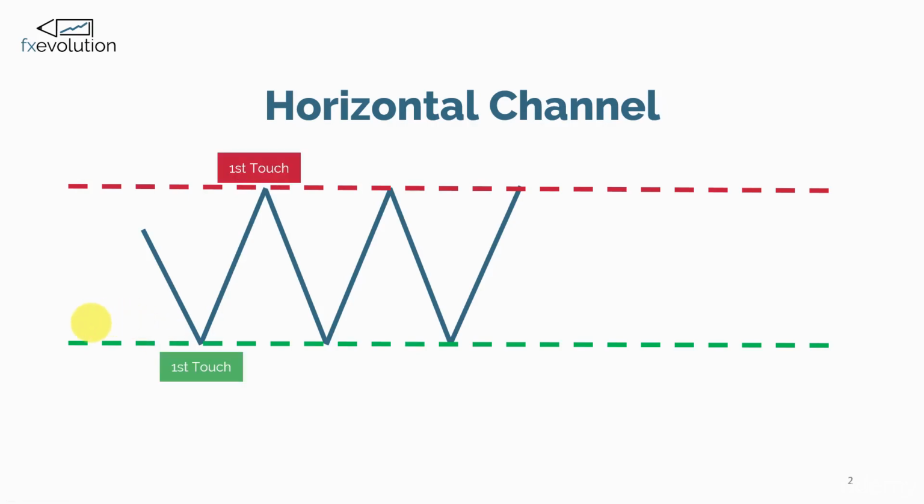Here we have the first touch to the bottom area and the first touch to the top area. At this point, we know that these could be zones, but we cannot correctly identify a horizontal channel. When price comes back down and rejects the first touch area, we can start to draw this green line. Price then comes back up and again rejects the first touch area. We can draw this red line. At the second touch, we're going to be able to draw this as a horizontal channel and begin looking for patterns and trades within it.